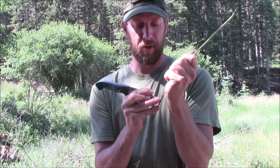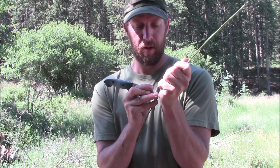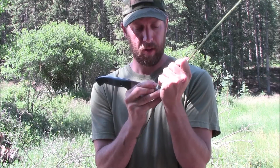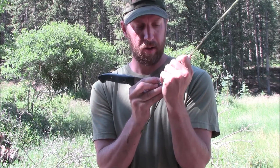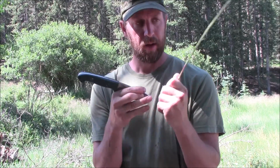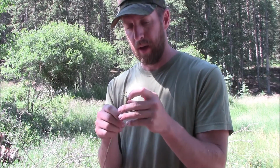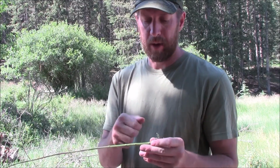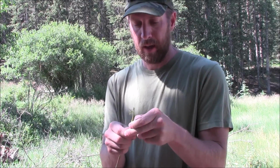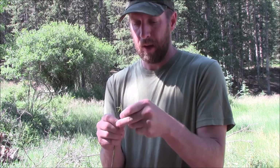The beauty of a bushcraft knife of this size is they're smaller, easy to control. If you have a surface to do this on, it's probably better. Okay, let's see if I can get it stripped here. Usually I let these dry out a little bit, set them on a table, and crush them up a little bit with the flat edge of my blade or the handle. I'll just crush these so they're a little bit more workable.